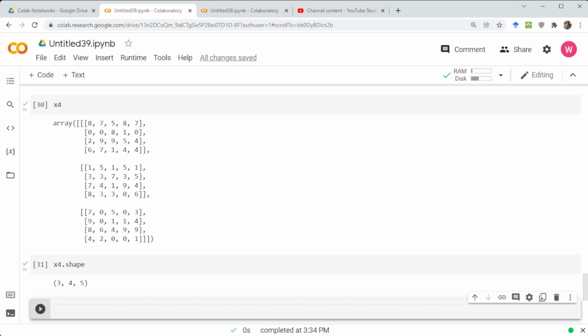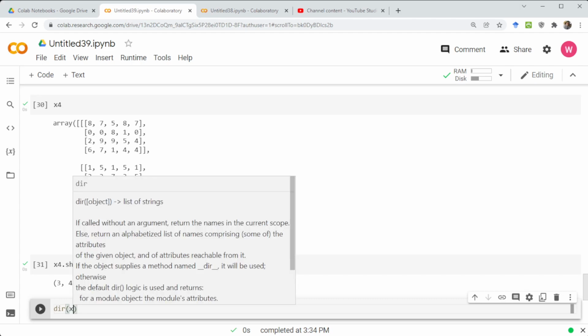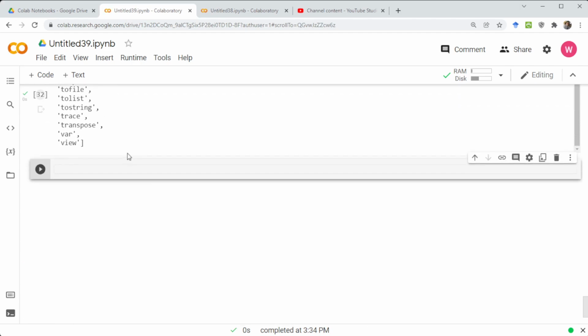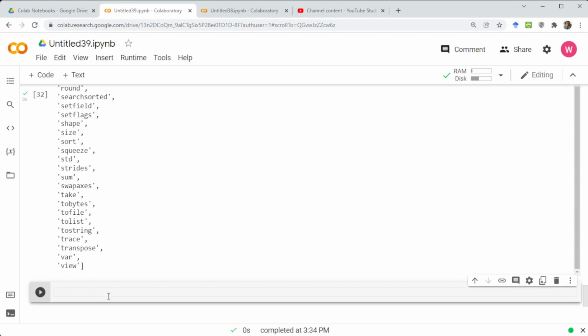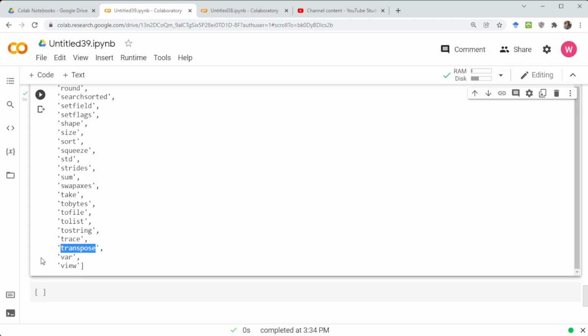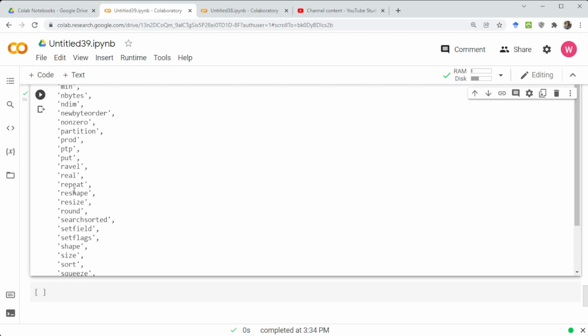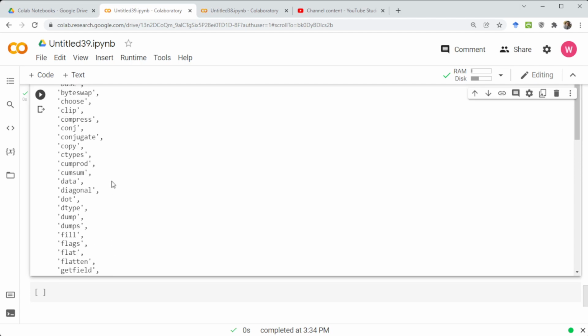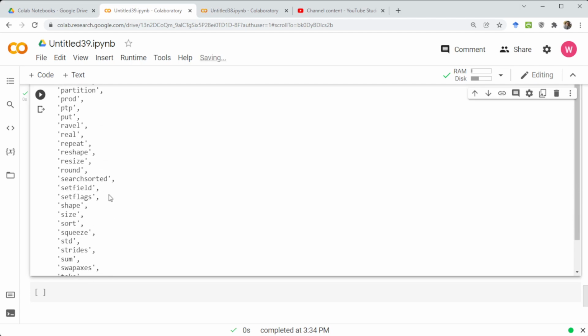There are other attributes. If you want to take a look at more, you can use the dir function, and you can see all of these values right here are useful. For example, if you want to get the transpose of a given matrix, or some other values. For example, let's take a look at the size.